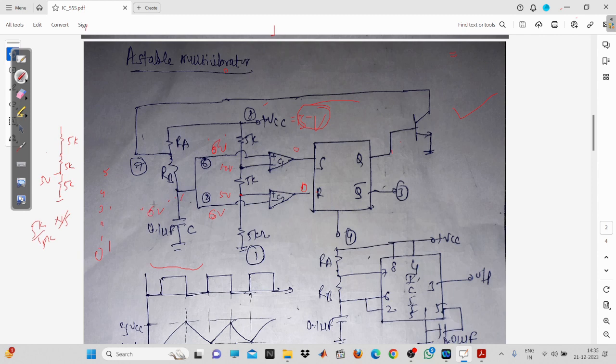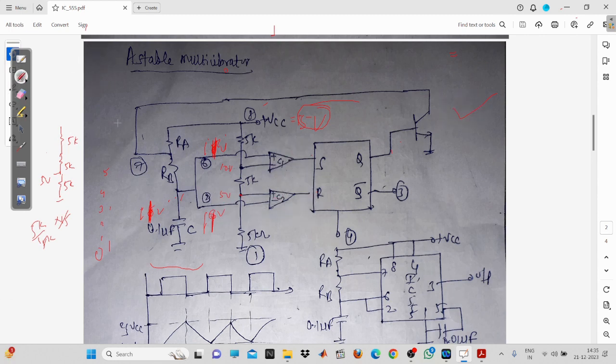So I think 6 volt, then 7 volt it will charge, then 8 volt, 9 volt, 10 volt. And then suppose this crosses the next limit, that is 11 volt. So now you are having 11 volt. Fine, this one will be 11 volt. So now this 11 volt is higher than 10 volt. So what is going to happen?